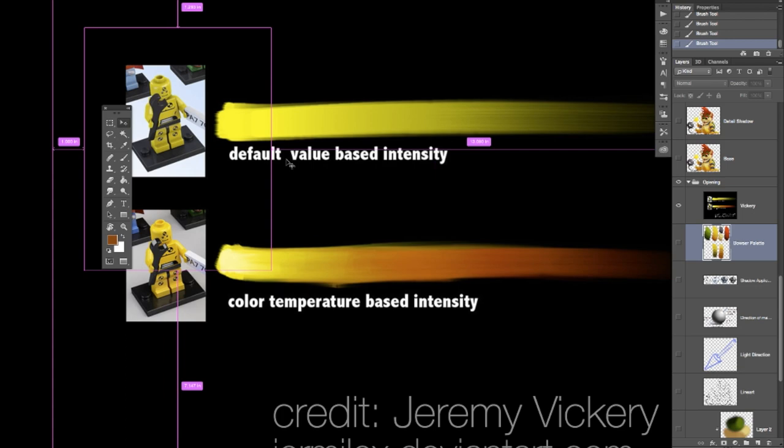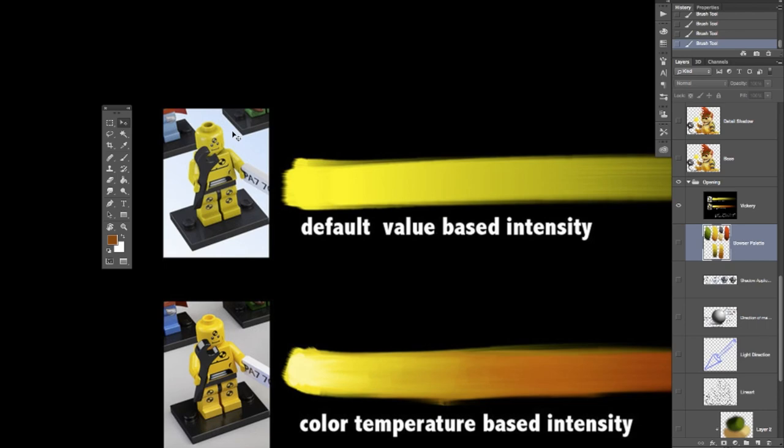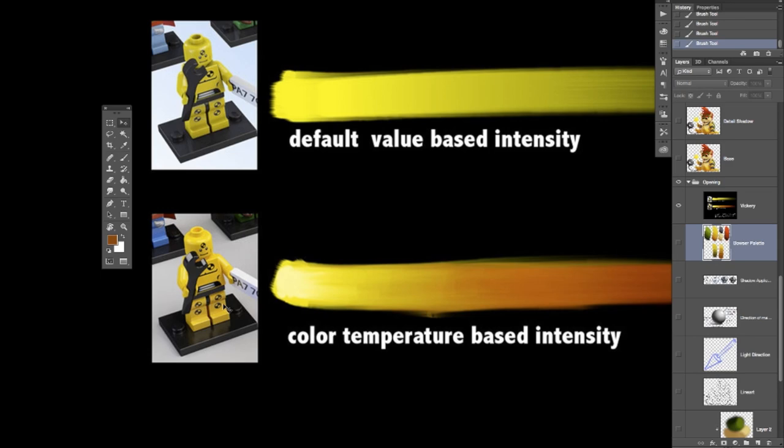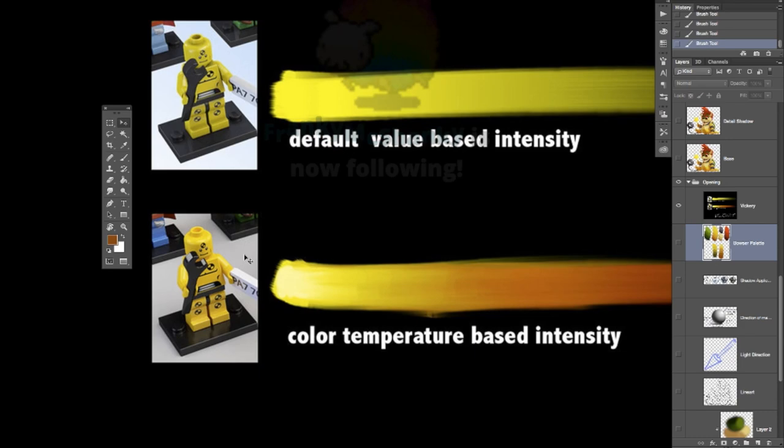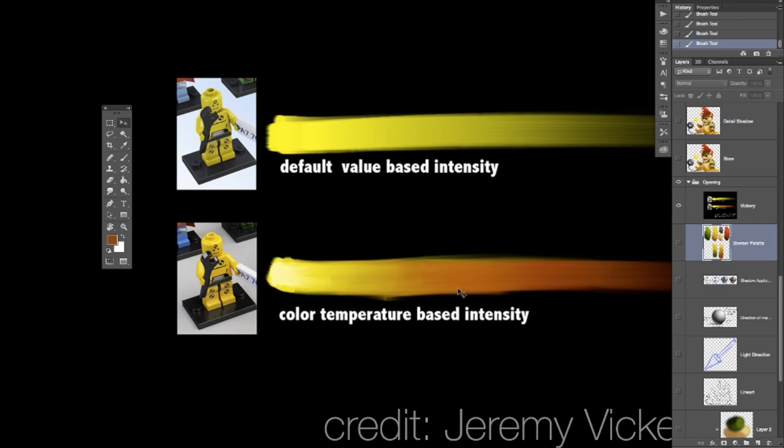Based on this value, you can see that this is what the result was versus this color palette where he's rendered the same Lego man using color temperature. You can see here that this little Lego man looks a lot more alive, a lot more vibrant, something more real than this guy. This guy kind of looks cold and lifeless, whereas this looks warm. Even the table surface, which is pure white, has a little touch of red in it. So that's why it's important. They're both actually lifeless, though, you know.